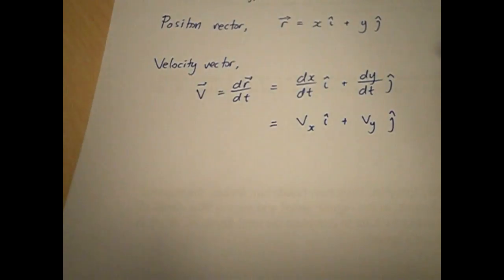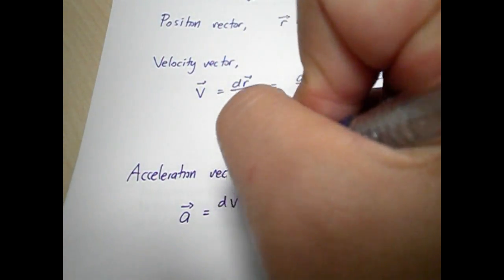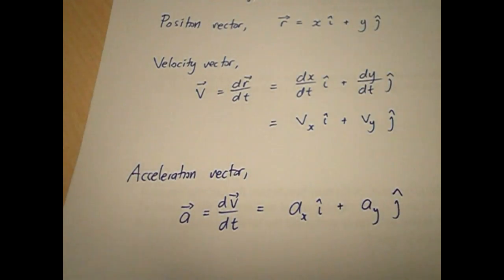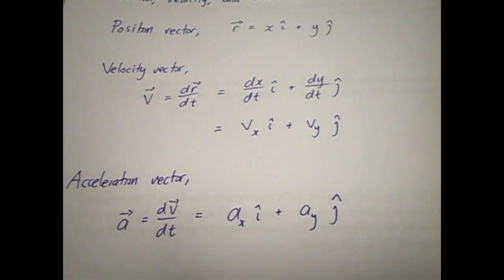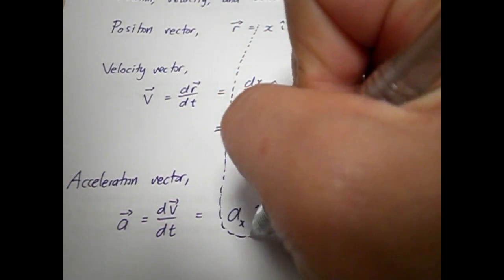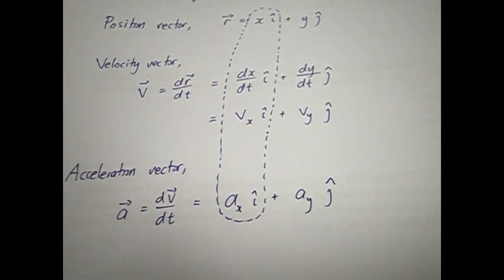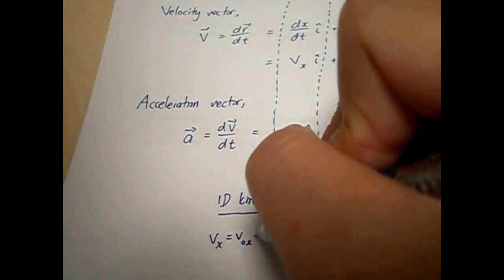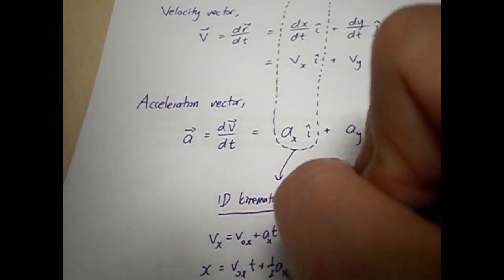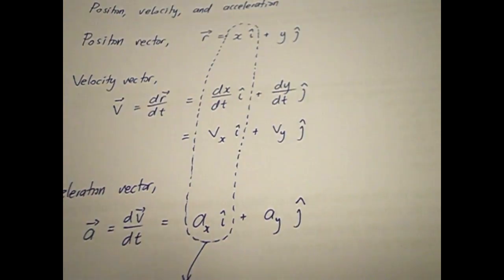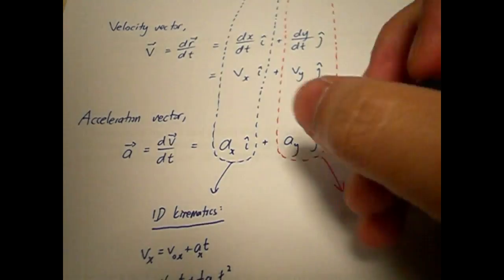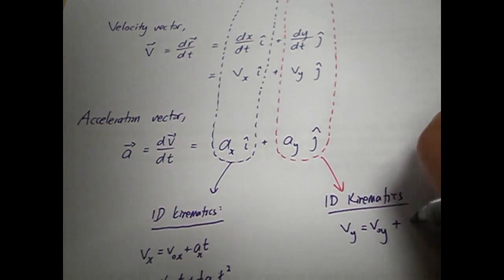The acceleration vector therefore is the time derivative of velocity, and the components of acceleration are obtained by differentiating the velocity components accordingly. Since any vector can be split into their individual components, their respective directions would obey its own set of one-dimensional kinematic equations. So the x components of the position, velocity, and acceleration vector can be analyzed on their own, just like a one-dimensional problem. Then the y components of the position, velocity, and acceleration are similarly analyzed separately as another set of one-dimensional problem.